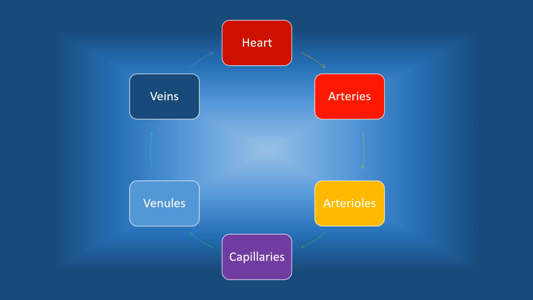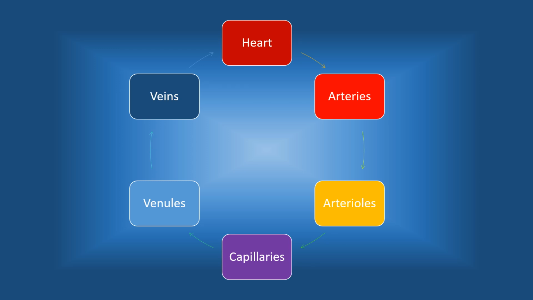The capillary bed is going to have an arterial side and a venous side. These capillaries can be as small as one red blood cell in diameter, so only a single red blood cell will go through at a time. On the venous side, once we've gone through the capillary bed, we're going to see those venous capillaries come together to form venules. The venules are going to come together to form veins. These veins are going to all dump into the IVC from the lower part of the body, and from the upper part of the body into the SVC.